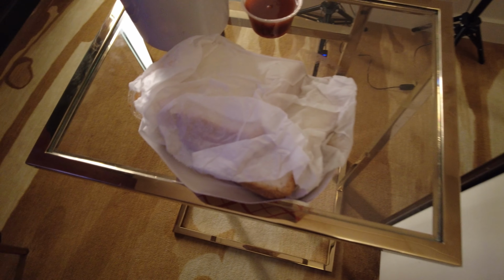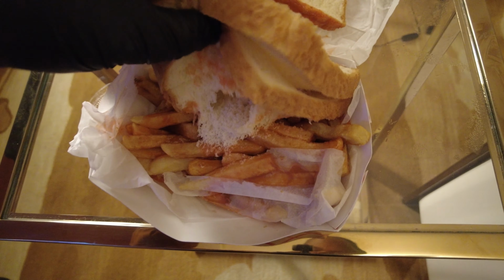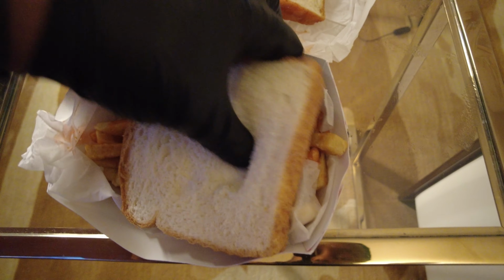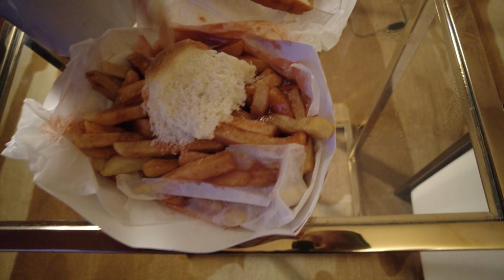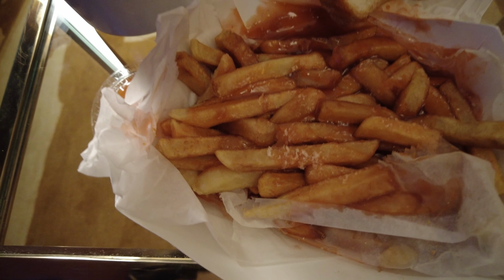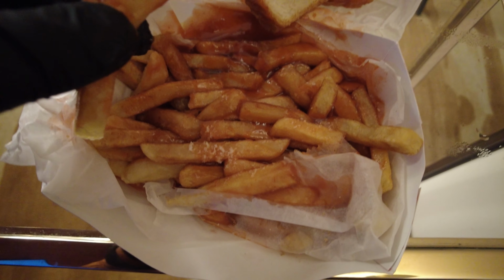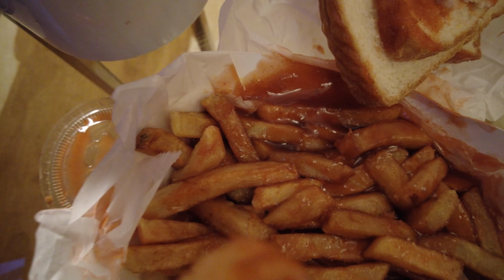Oh my goodness. How much do I need to take off? That breading. Move that off to the side. And then look at it. Oh, that bread is sticking to it. Now, I know it don't look like much. It's just fries with barbecue sauce on it. But when I tell y'all, these the best fries, soggy or not, I truly mean it. I truly mean it with all my heart. Truly, truly, truly mean it.